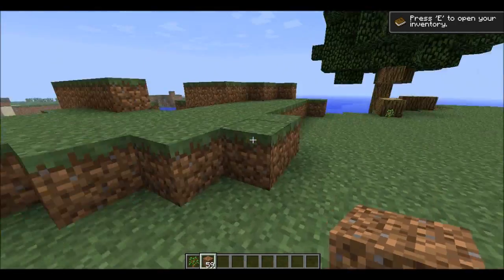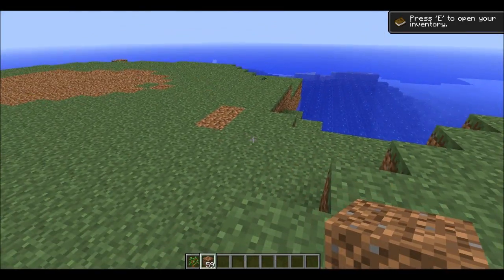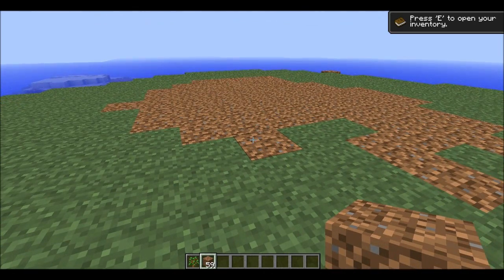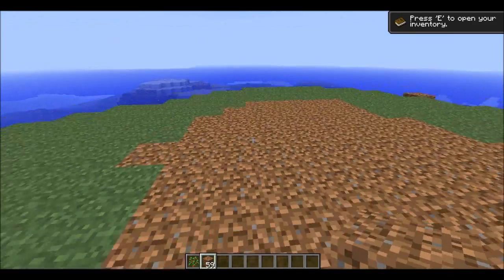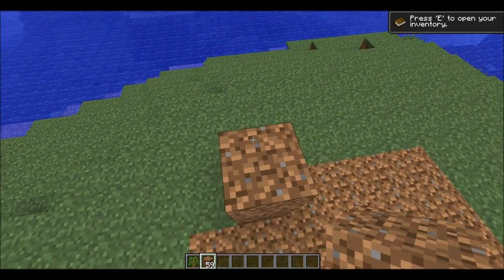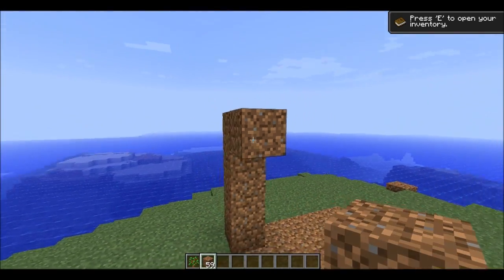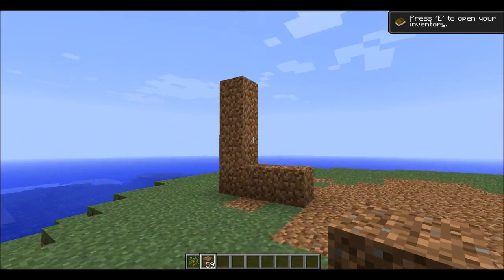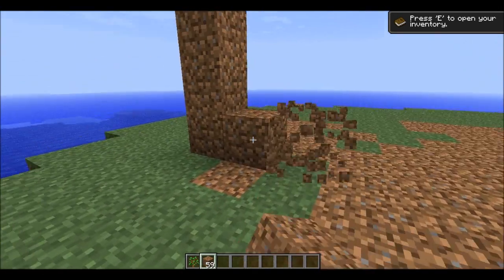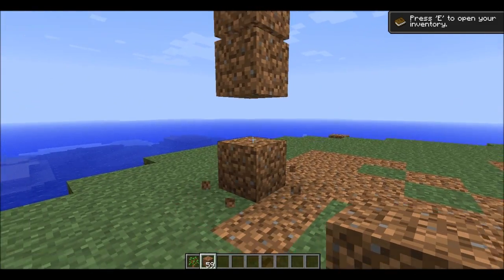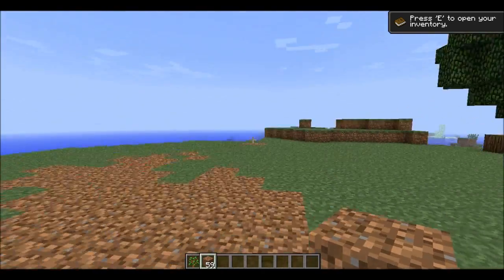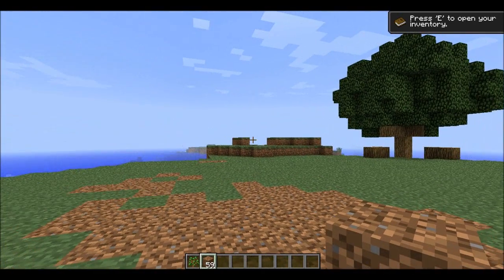So hint number one when you're using this mod, don't build a house of dirt, unless it's into the side of a cave. Then you're a little better. So anyway, as you can see, dirt doesn't have that much strength, and basically falls if you try to build out more than 2 away from the base or the pillar that you built. And with any block, it doesn't allow them to be floating.